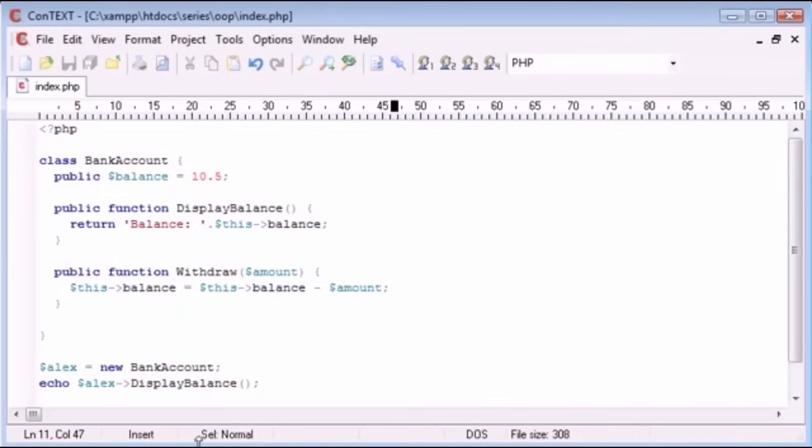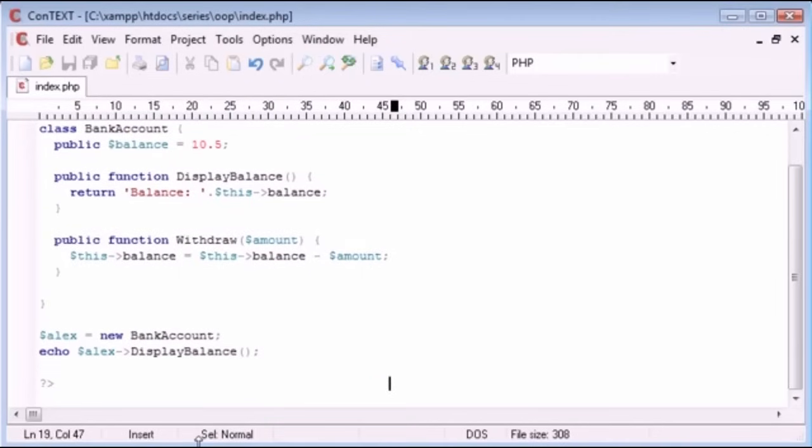So what we've done here is we've successfully created a method that is going to withdraw a specific amount from our bank account. So let's say before we display our balance, we want to withdraw a certain amount, which is obviously going to take away an amount from our balance. So let's go ahead and do this. And then we're just going to touch up this method to ensure that we can't withdraw any more than we actually have in our bank account.